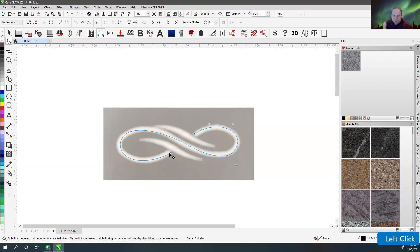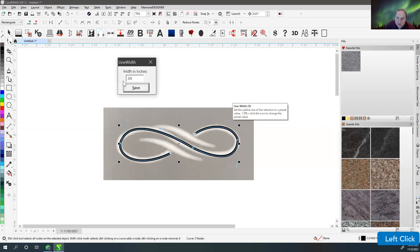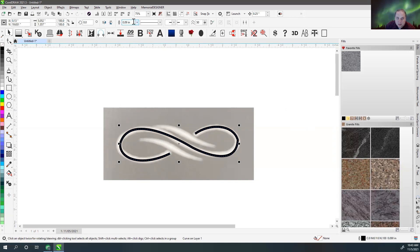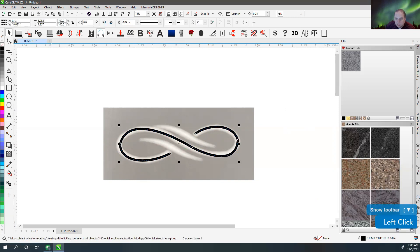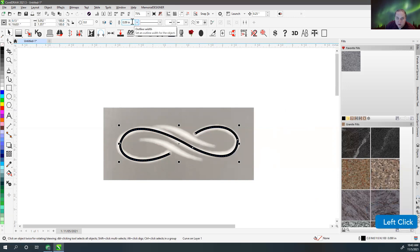Because what we're going to do is apply a line thickness to it once we're done, and that will give us our double line. Otherwise we'd have to start on one end and either contour or draw the other side — if you manually draw the other end, it's not going to be consistent all the way around. So I'd typically just draw the center line and then set the line thickness. I've got a quick button up here for line width — if I hold Control and click it, it gives me the line width dialog and tells me how thick it is. You can also choose from the outline width dropdown, or double-click the corner indicator.